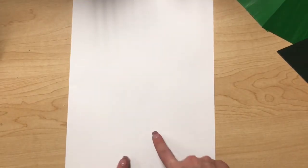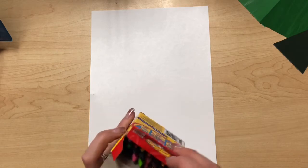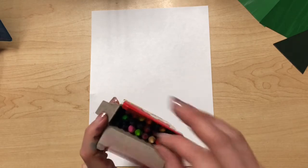You want to have a sheet of white paper and you want it to be facing what I call tall, like a portrait. This is short like a landscape, and we want to do it the other way. We want it to be tall like a portrait. This is called portrait mode. So turn your paper tall. Okay, I'm going to start off using some crayons on my page. I need to find the blue crayon and the brown crayon.